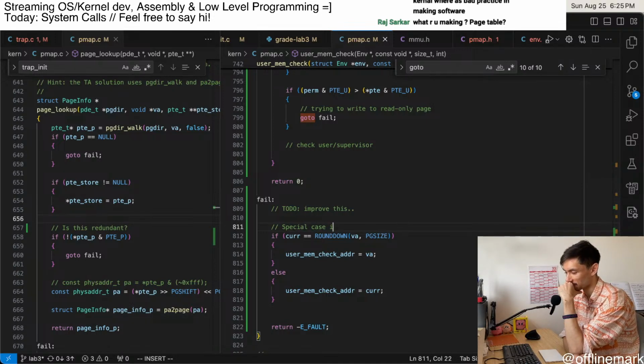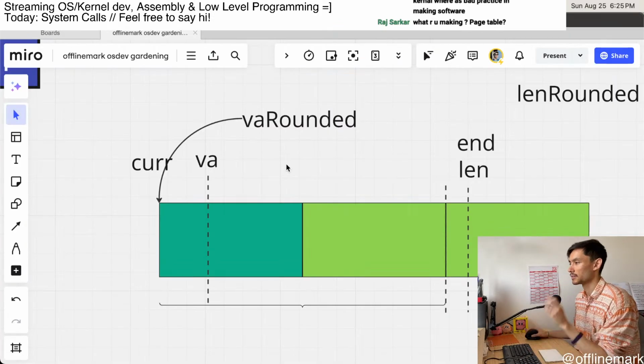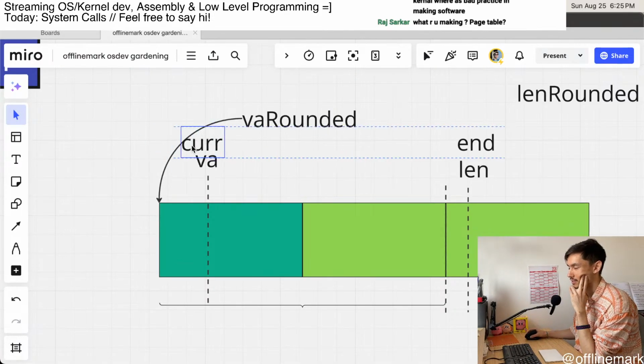Or maybe I could have approached this differently, where there's actually no real reason to round this one down. I just need to eventually make it aligned.